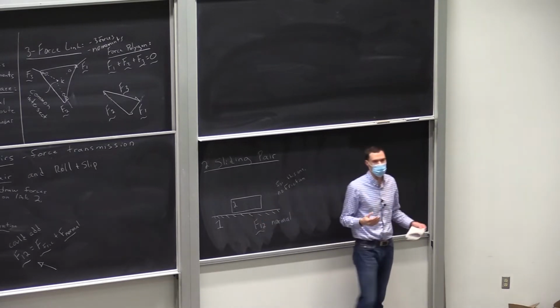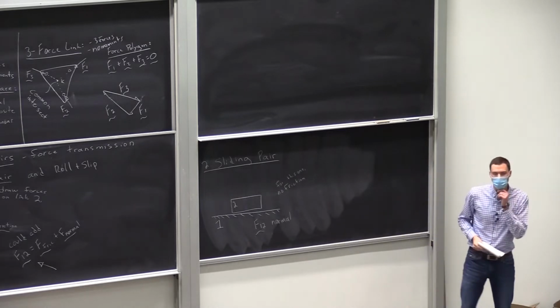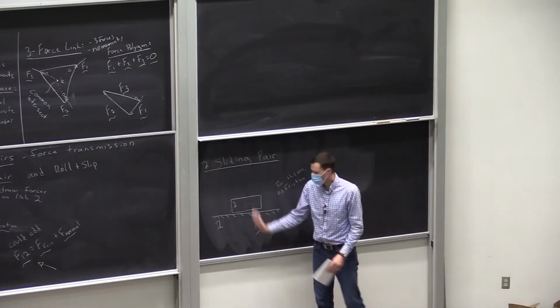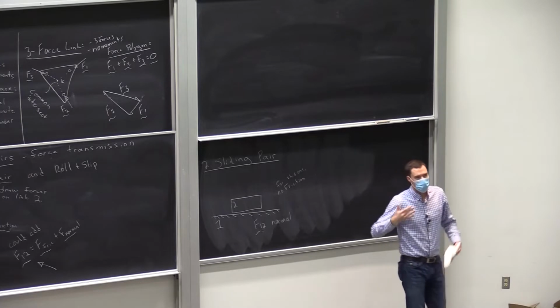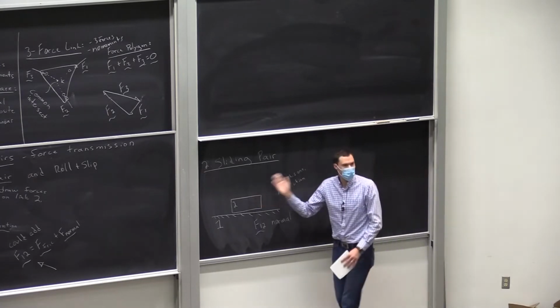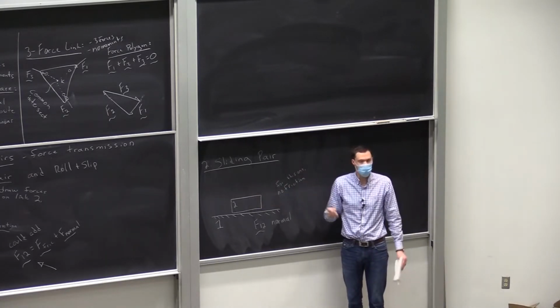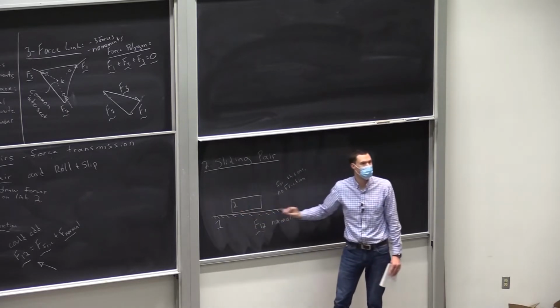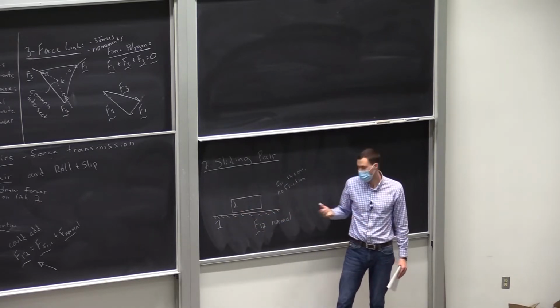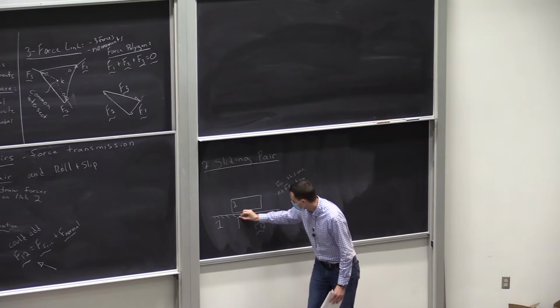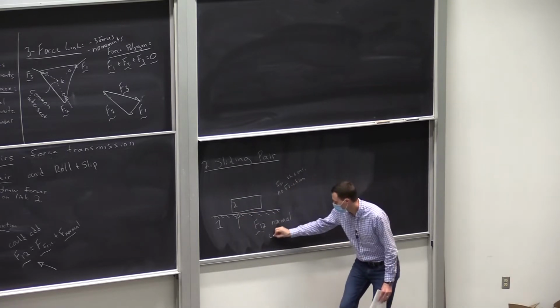It's tempting to say, oh, it should just be in the middle, right? And you'll say, oh, it should be balanced, right? It should be in the middle if it's going to be balanced. But depending on what else is going on with this link, it doesn't have to be in the middle. It can be anywhere along the contact point. And that's something you have to solve for. So that's an unknown. So I'm just going to put it here, and we'll put a note here.